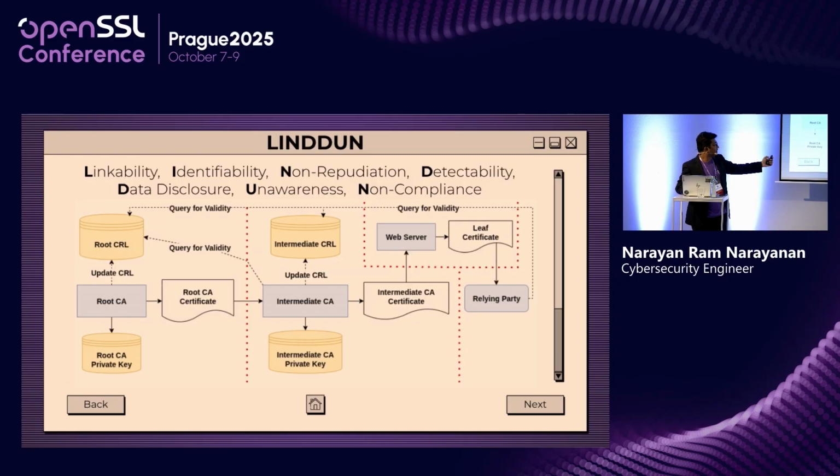So this is the model again. The one change will be the intermediate CA signing cert instead of a web server. Let's assume it to be a mail server for this case, and the relying party will be an email client. With that in mind, can we come up with privacy threats? Let's forget about security for a bit, but where do you think privacy can be breached in this place?